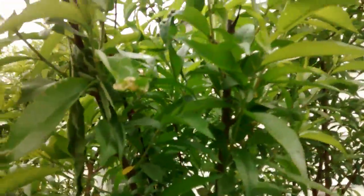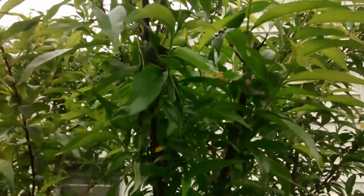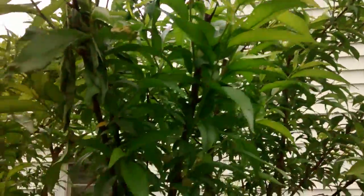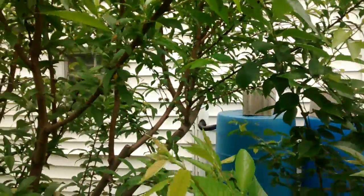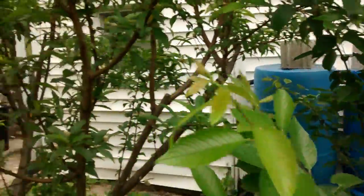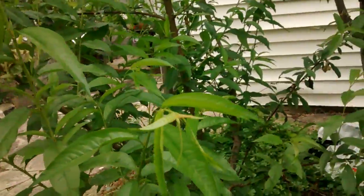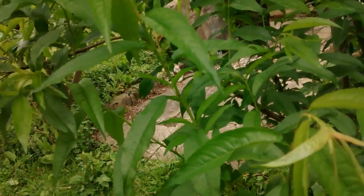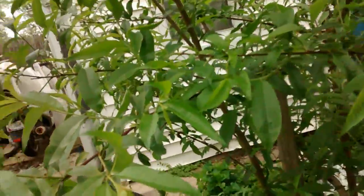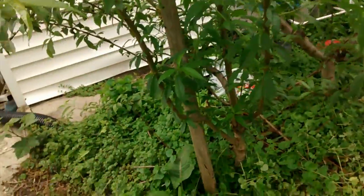And this tree here is about, I want to say about 10 feet tall, and it will be brought down after it fruits, of course, because I'm not going to cut away the tree that's full of fruit. But this one here, it didn't bear any fruit this year. And this is a cherry tree. Excuse me, I keep saying cherry. I must be hungry for cherries. But this is a peach tree. And this peach tree here has not ever produced. It's about, I guess about 2-3 years old.